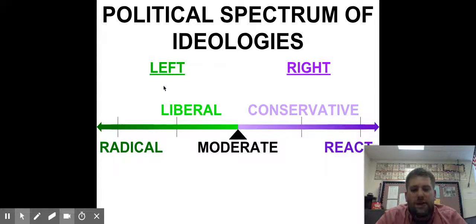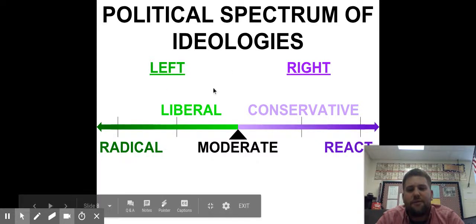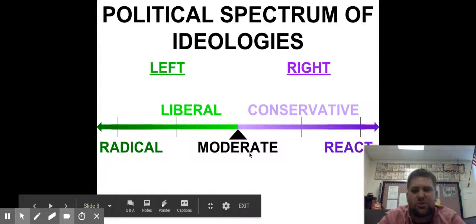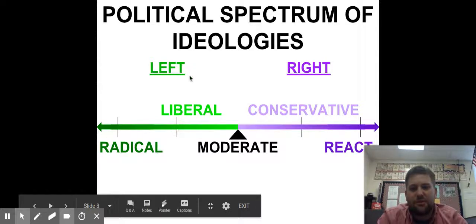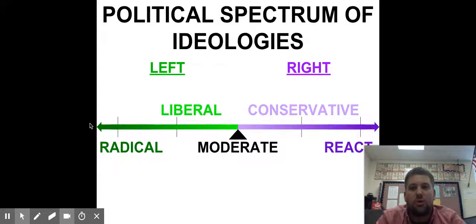Now, if we look at the political spectrum in a little bit more detail, you're not only just on the right or the left. The further you are away from the middle, the more liberal you are, or the more conservative you are. So a moderate is somebody who's kind of in the middle. They see both sides. Depending on the issue, they might be left on some issues, and they might be right on others. If they are left, they're a liberal. If they're very left, they're what we call a radical liberal, who takes it to a whole other level of government intervention and the size of government. On the right side, you'd be a conservative, but if you're way over on the edge, if you're super conservative, you're what we call a reactionary conservative.